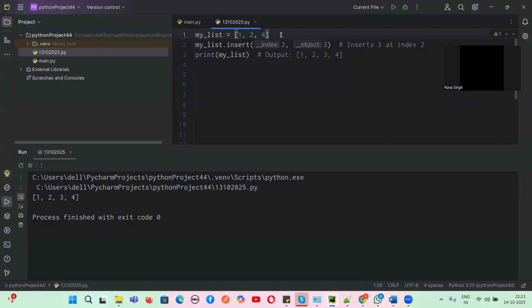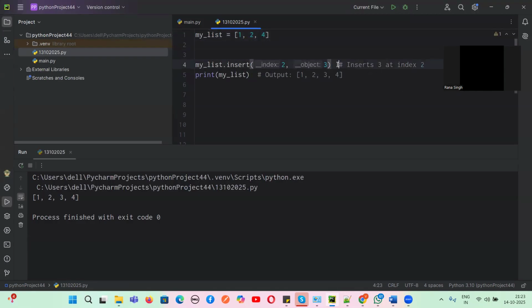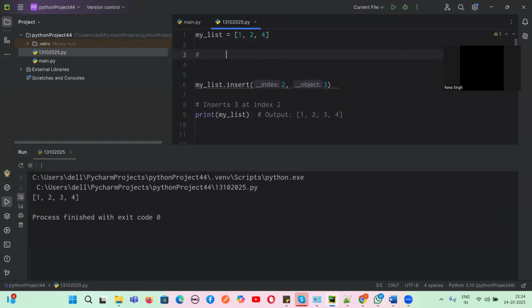Then I will not go with append, I will go with insert, okay? So what I'm writing is that in this list, insert at the index position 2 the object 3. So what is the index position 2? Can you tell me in the list? Mukesh, what is the index position 2? 4. So let me write, what is the index position of 0? 1, sir. What is the index position of 2? 4 is there. Now at index position 2, I want to add 3. So now what will happen, Mukesh? What will be the final output?